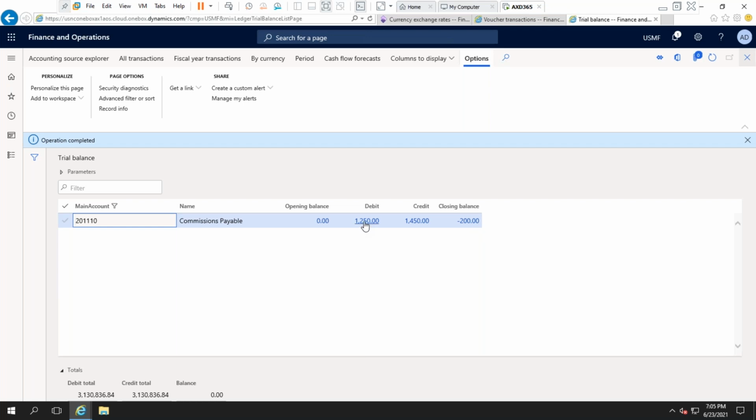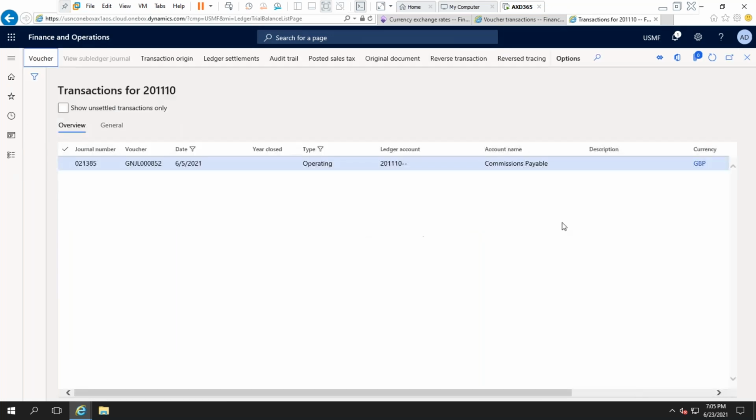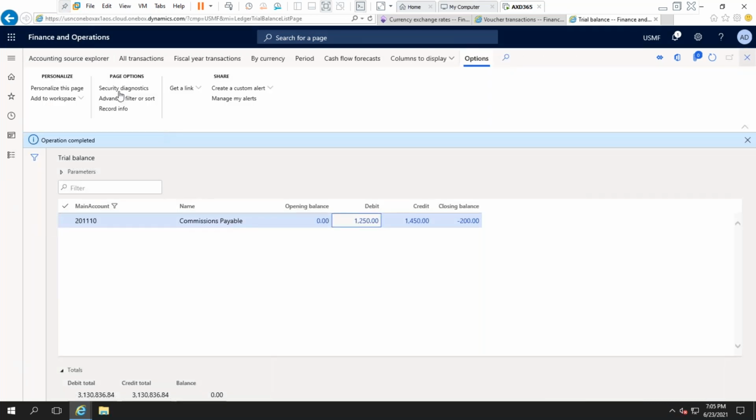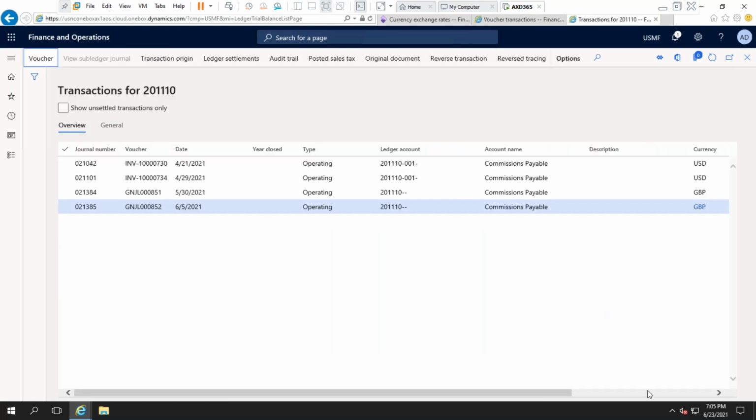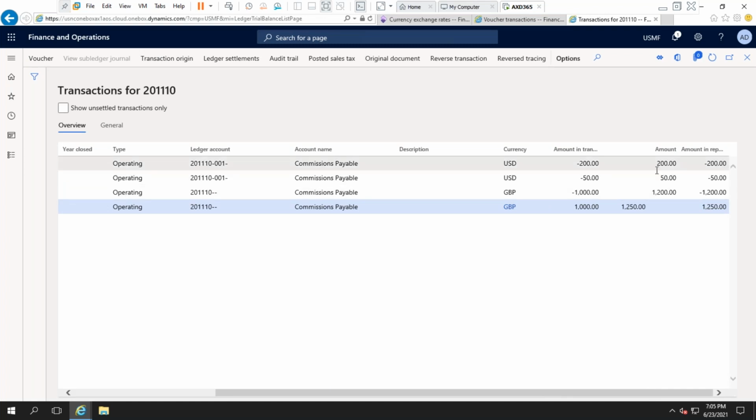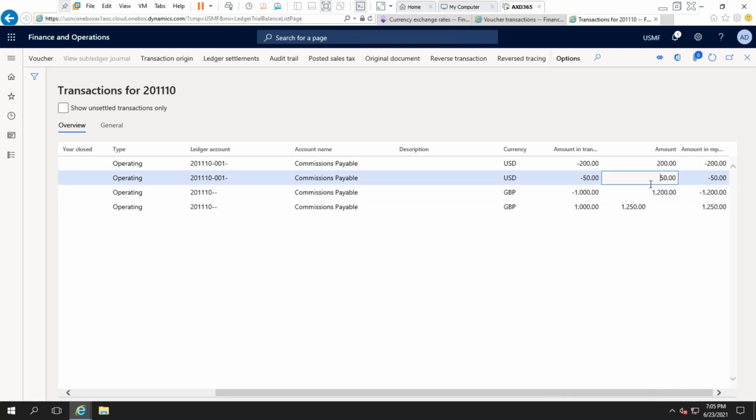But if you look at all the transactions, closing balance 200 plus 50, 250 only. Agree with me? If it is nullified with plus and minus, the closing balance should be 250. Am I right? This is US dollars. Are you able to follow me?